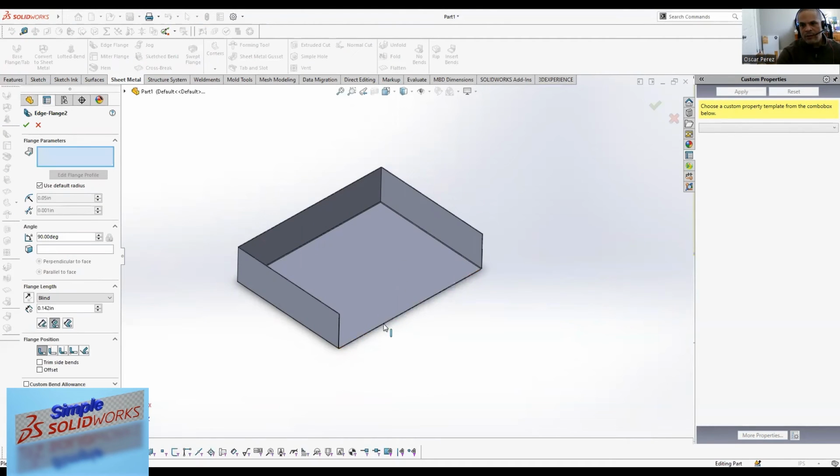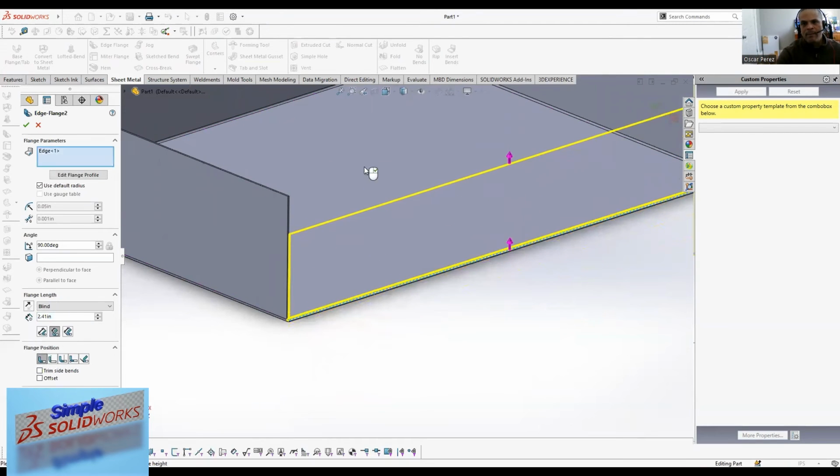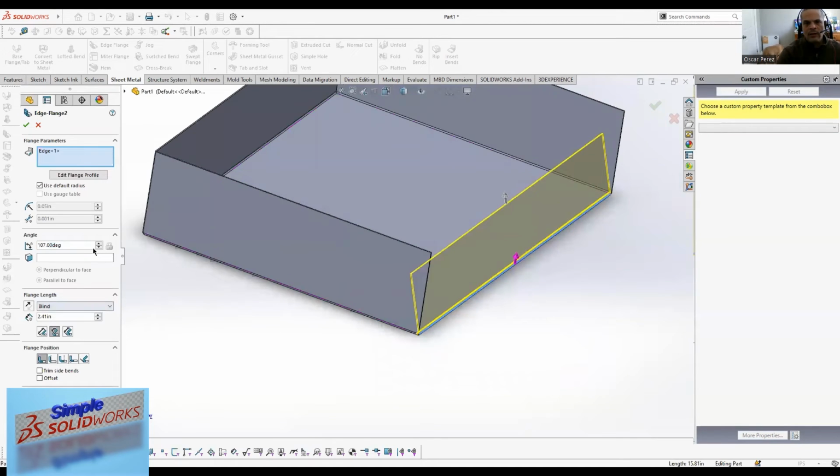You can have one set up one way, and you can then set this up at a different angle. And you can just play around with this until you got it where you want it. And say, yeah, this is what I want.